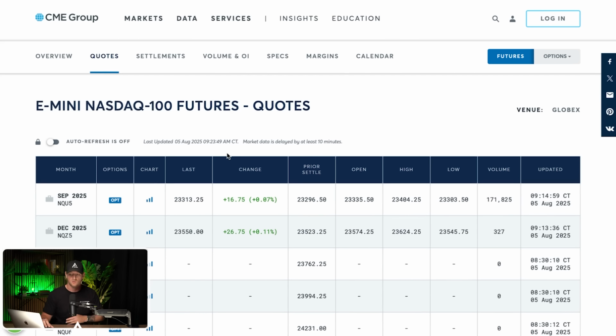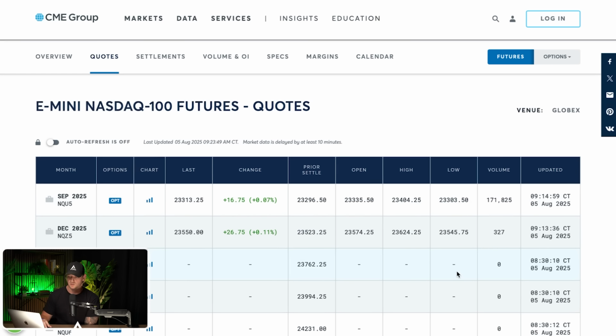So again, if I come right into the quotes page, guys, we can see September contract right at the top. It does indeed have the most volume. You can see it actually is significantly less volume than ES. NQ is so popular in the social media space of futures trading, but you can see ES really is king when it comes to volume in the futures space. So just like our ES page, you can see again our change in price on the day, our prior settlement, our open, our high or low. But again, the thing we're focusing on here as futures day traders is going to be the volume. Just make sure we have that current front contract, which again is NQU5 as I'm shooting this video.